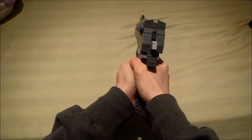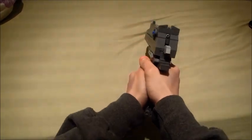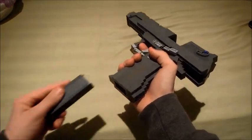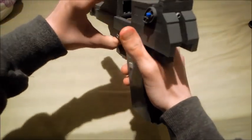So here's just some bad shooting, I guess. Yeah, I really can't replicate how the shooting would be of the Desert Eagle, but yeah.